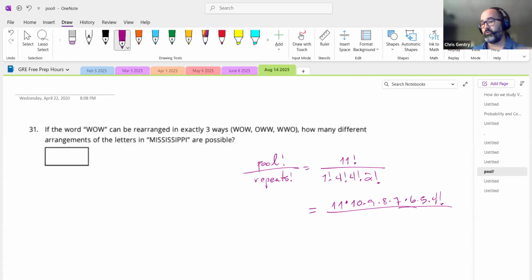4 factorials are like little Russian nesting dolls. If anybody's familiar with Russian nesting dolls, you open the big doll and there's a smaller one inside it. You open that one, there's a smaller one inside it. You open that one, there's a smaller one inside that. Every factorial has the smaller versions of itself inside of it. 1 factorial is just 1. This 4 factorial is going to cancel. The second 4 factorial is 4 times 3 times 2 times 1. And the 2 factorial is just 2 times 1.